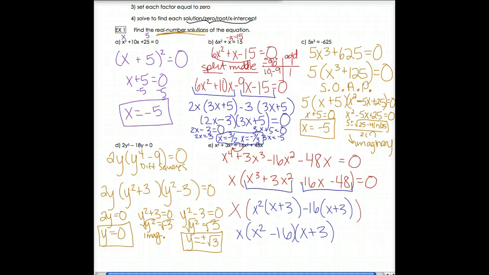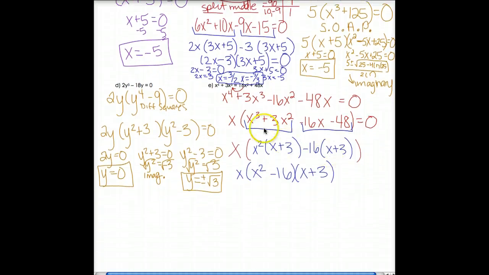I am actually not done factoring this yet. Hopefully you look at this, and when I say that, you see exactly what needs done. This right here is not in simplest factored form. That factors further because it's a difference of squares. So if this is a difference of squares, that means it is going to go down into 2 more parentheses.